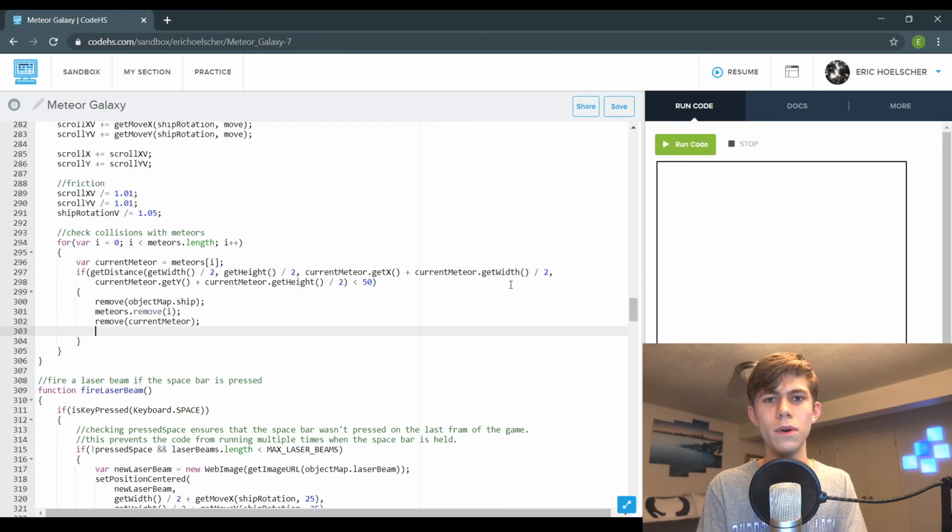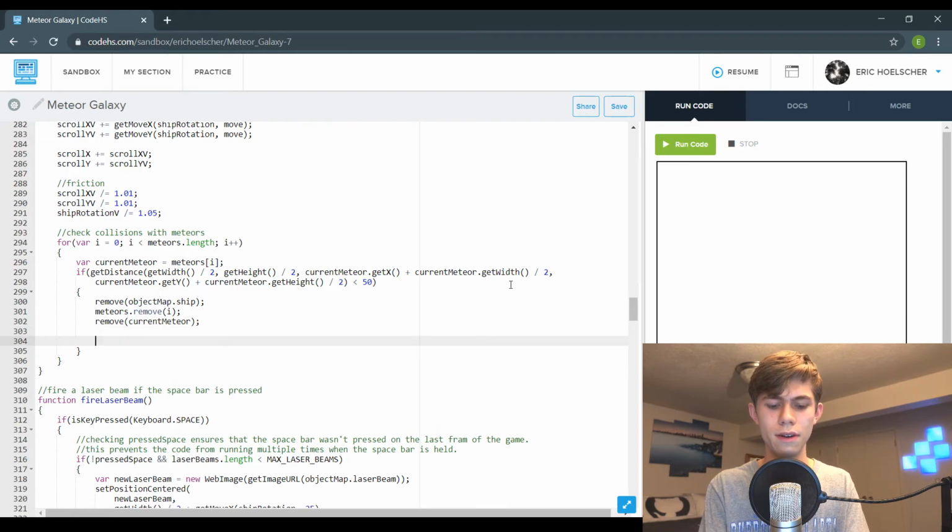And then we also want to create the new explosion. So I'm going to use the create explosion function. And then we're going to give it the position of current meteor dot get x, and then current meteor dot get y, and then current meteor dot get rotation of the current meteor.